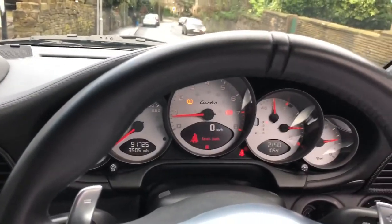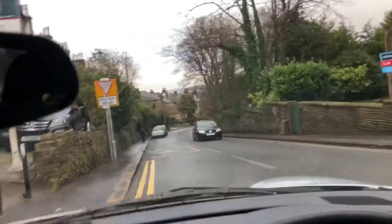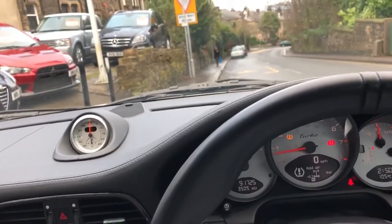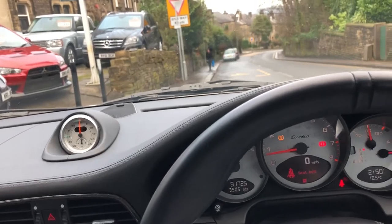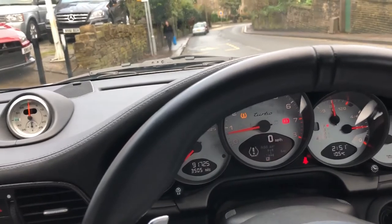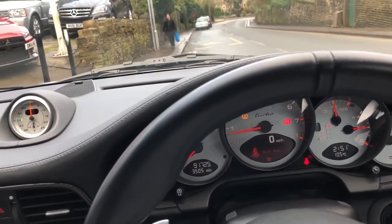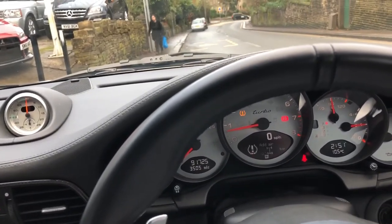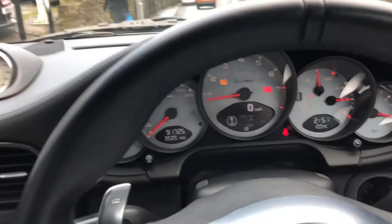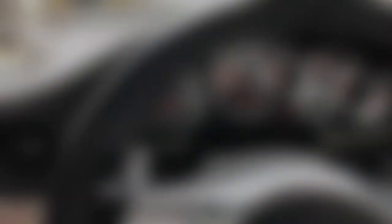New 911s have dropped the flat-six engine in favour of smaller four-cylinder turbos. But a 911 is supposed to have that engine — it's supposed to make that noise, and the new ones don't. This is the last of an era, the pinnacle, the best they ever got. So if you're going to buy it and ruin my day, get in touch. I'll sell it to you, reluctantly — it's for sale, everything is.